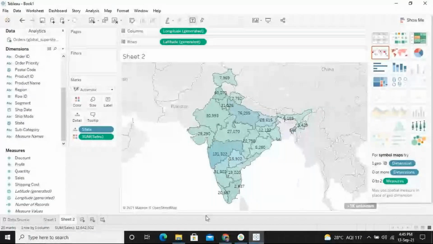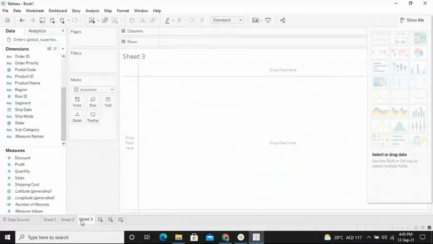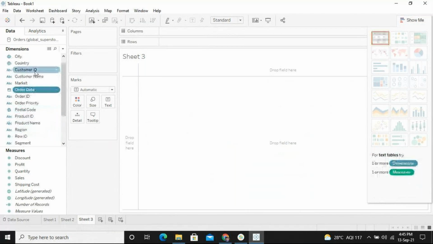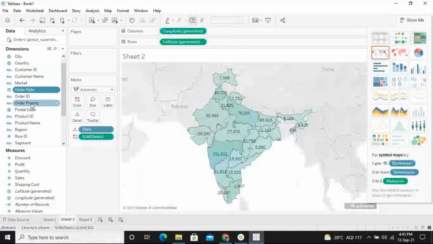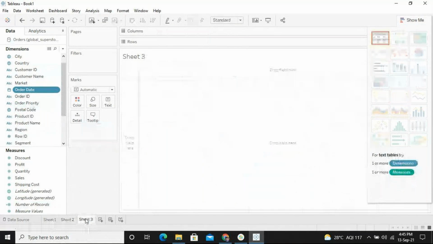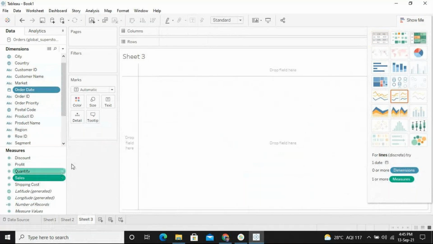Okay, so same thing, one more example I want to show you here. So how all you can select this. For example, in a different method, I will take a date column here. I took a normal one dimension and one measure in the first sheet. On the second sheet, I have taken a globe one to show you the map. On the third sheet, I'm going to take one more based on the date. I'm taking the order date, I'm holding the control key and I'm selecting the sales. On the right side, I can take any chart here. So I'm taking this line chart here. Just double click on the line chart.